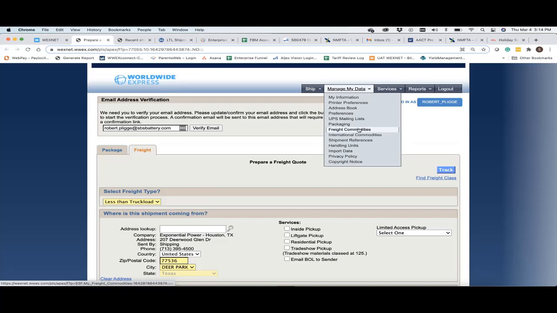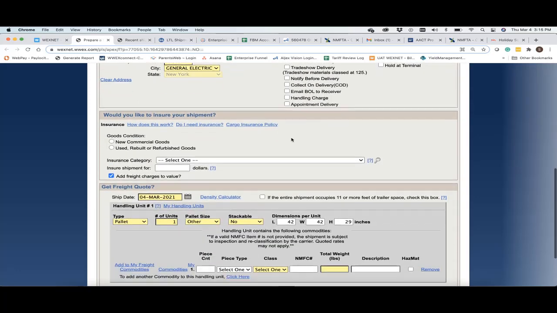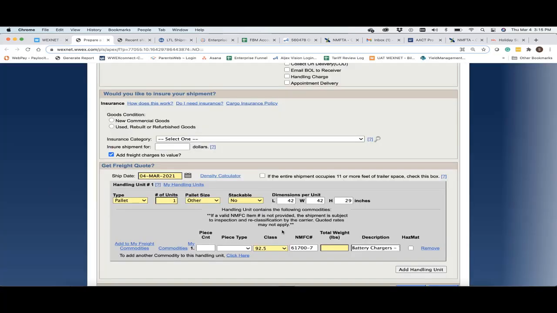Not to have too much jargon, but everything has a freight class and an NMFC number. That's the way that freight carriers price their products, and it's all standardized by the federal government. If you let us know what you're shipping, we'll work together to identify the proper shipping details and upload them in here. That way, it's as simple as clicking My Commodities, choosing the one that best fits, and adding the freight class and the NMFC number to the shipment. Perfect, that's super helpful.